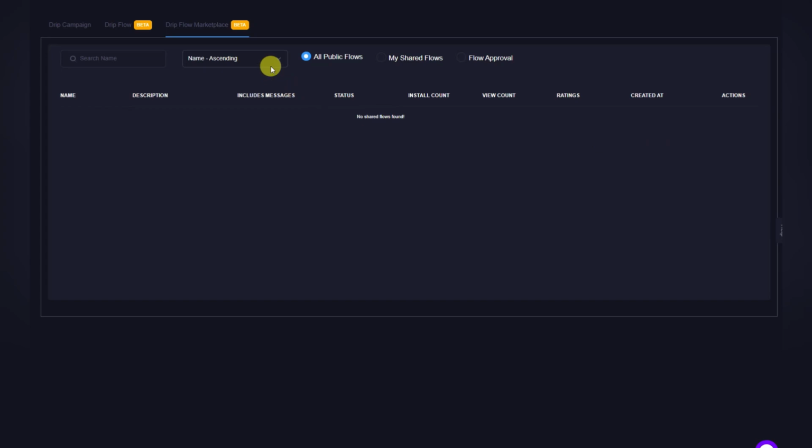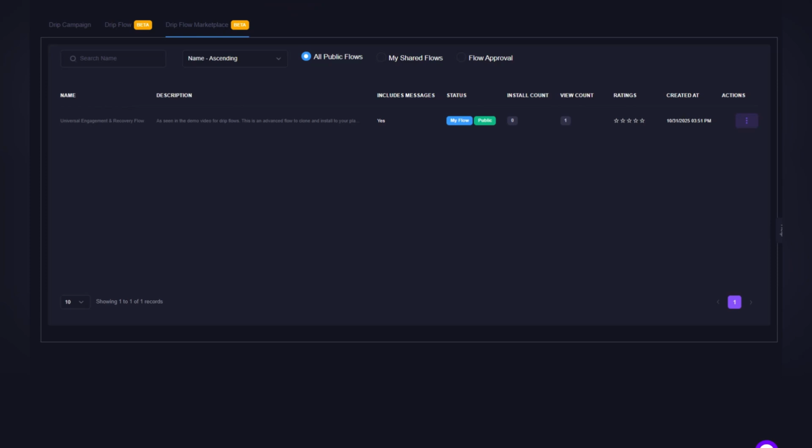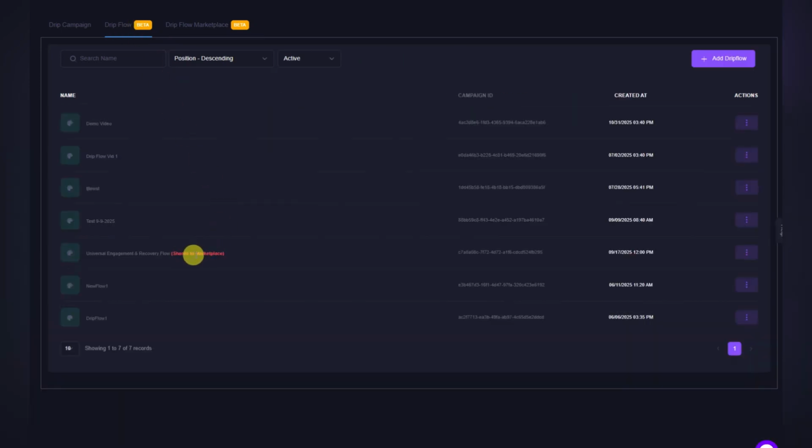I decided to make this template public. So by making it public, it's going to show up in the marketplace once it's approved. So as we see, went ahead and made that public. So now it gives the description, the name of it over here, which people can click on and install it to their own platform. Or you can come over to the side and you can copy the URL to it there, or you can also choose to view it and do various things with it. Inside your Dripflows as well, you'll see that it's shared to the marketplace, and that allows you to be able to see what that is, and it gives you the ID number so you can use it anywhere that you're using your browser extension or integrated on other services.